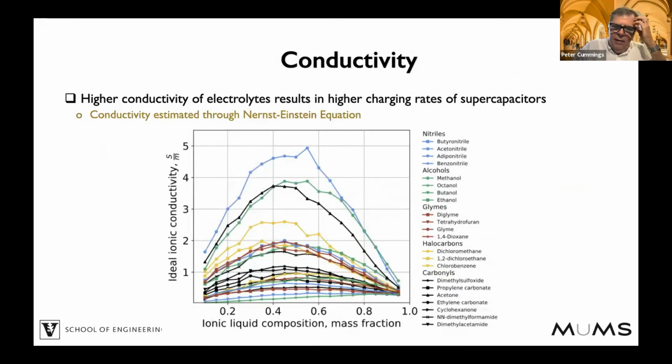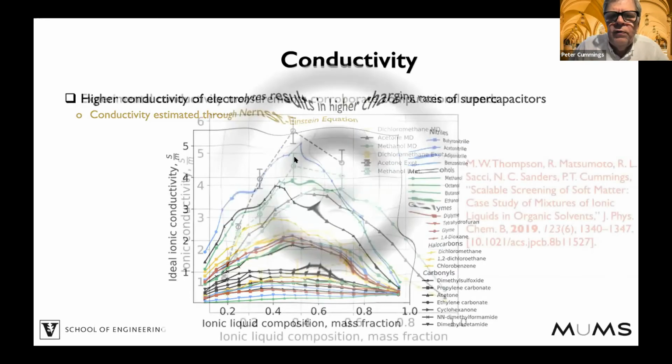If you look now at conductivity as a function of ionic liquid composition, we see this effect that we saw before, namely that at high concentration or near neat ionic liquid, the conductivity is low because the viscosity is high and the diffusivity is low. At the other end, it's low because the number of charge carriers is low. The sweet spot is somewhere in the middle, where you have a large number of charge carriers and you have the increased diffusivity due to the solvent.